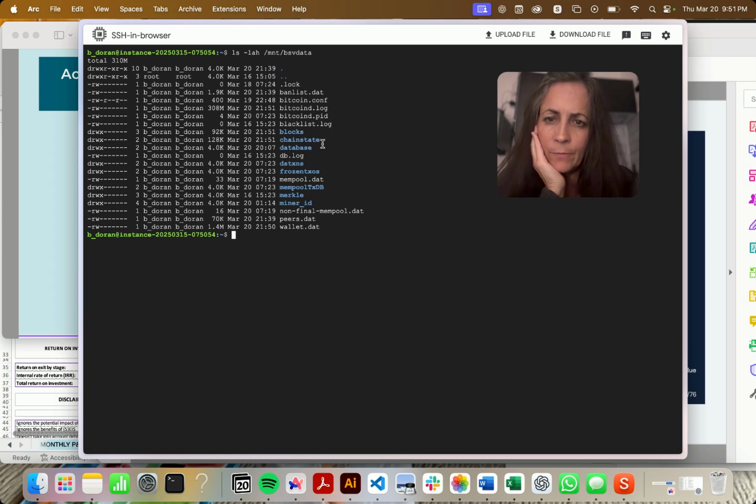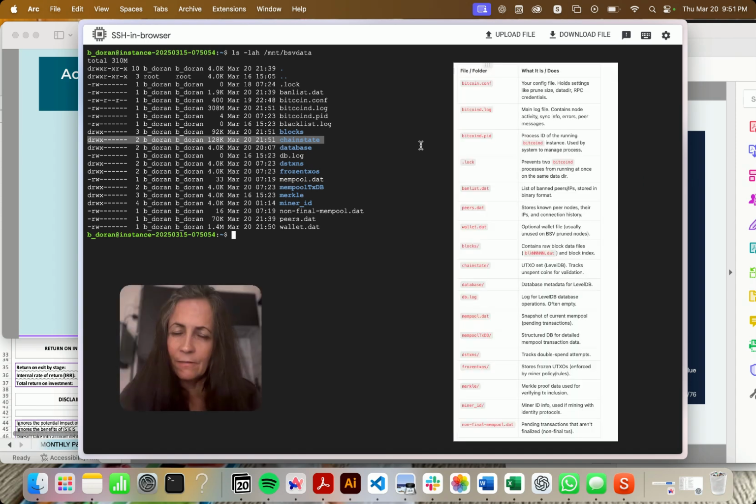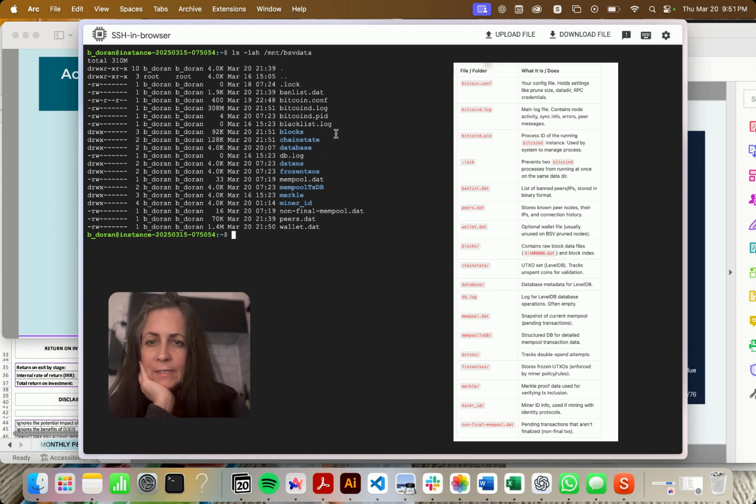The ones I know a bit about are this chain state one, and that is the UTXO store. So that has all the unspent transaction output data. It doesn't store all the data for any given transaction. It's the unspent transaction outputs. So in a transaction, you've got inputs and outputs, and this is all of the outputs that are unspent. It's the current UTXO store that gets talked about. It's very, very cool. And every node has that.